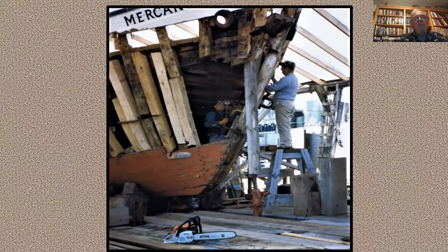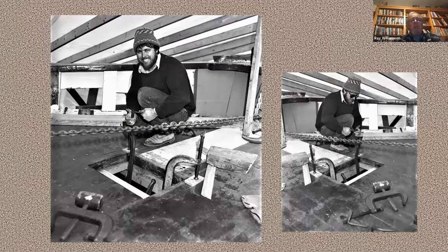And then the second project was the one that you showed a little bit earlier, the Mercantile on the beach. The first project was done at the North End, and then the second project was done at Lee's Boat Shop down near the public landing. That was the stern of the Mercantile, or actually 2/3 of the vessel were done at that point. New centerboard trunk, new transom and all new framing and planking, pretty much 100% from that point back.